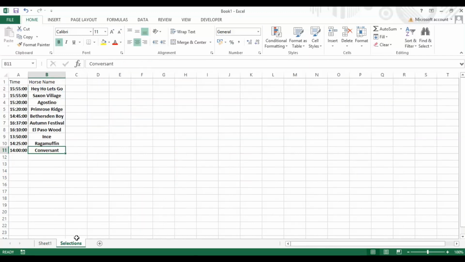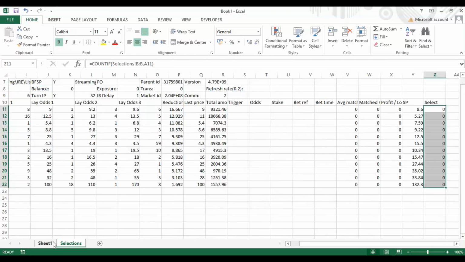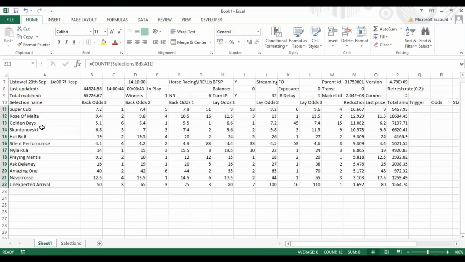Now, the beauty of using our data is that the naming convention is exactly the same as Betfair, apart from where we have the unique instance where we have dual active horses. So there are about 15 to 20 registered horses at the moment running, which have another horse running with the same name. Not necessarily running on the same day, course, or time, but it has happened. And when that happens, Betfair change their naming convention. So what they do is they put a suffix after the horse's name with the country of origin.